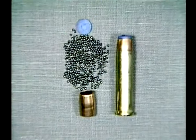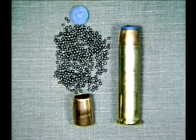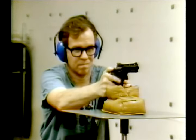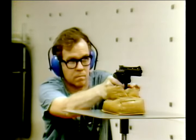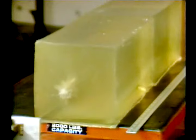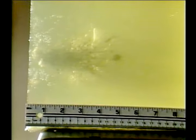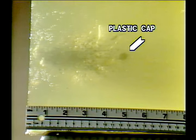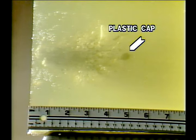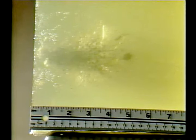Now let's have a look at one bullet which had been one of the highest rated bullets in the original RII study, the Glaser safety slug. Dr. Fackler is shooting a 357 Magnum Glaser safety slug into specially formulated ballistic gelatin, which accurately replicates a bullet's performance in muscle tissue. Watch the result. While the safety slug created a large temporary cavity and thereby earns its high score in the RII study, notice the very shallow penetration, about 10 centimeters or 4 inches or so. What you see here is quite typical of this bullet's performance.